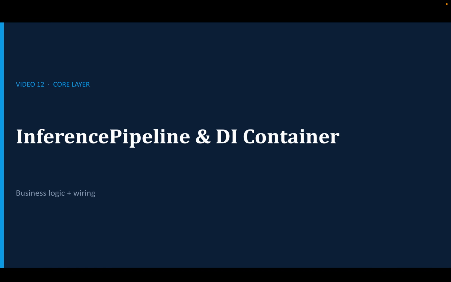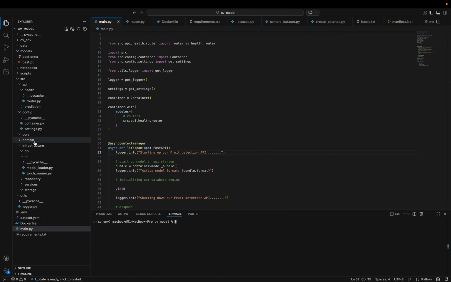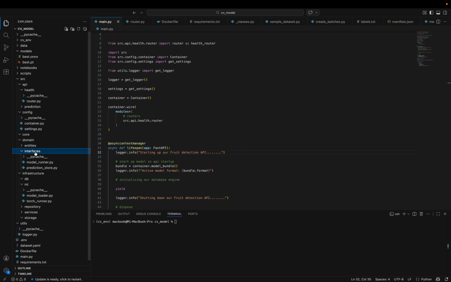So we'll be discussing the inference pipeline and the DI container. But before we go to the inference pipeline and the DI container, we need to implement an interface for storage, which we'll see why that is important. So we need a storage.py.